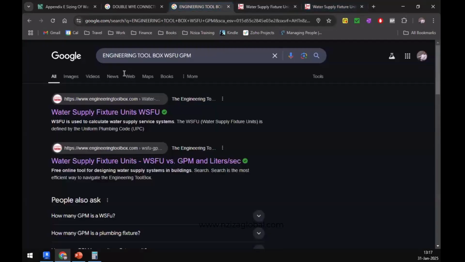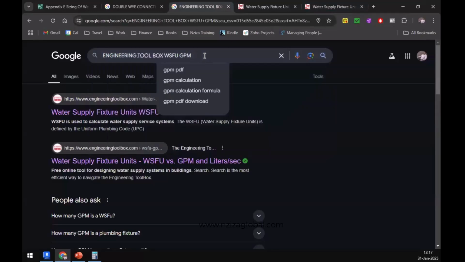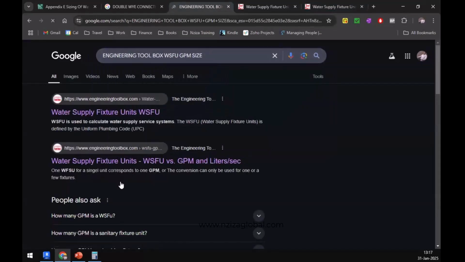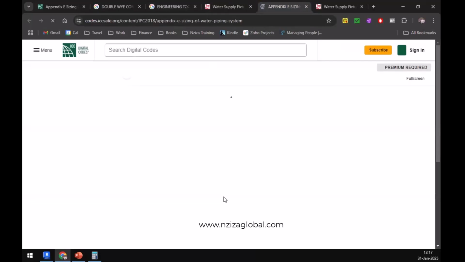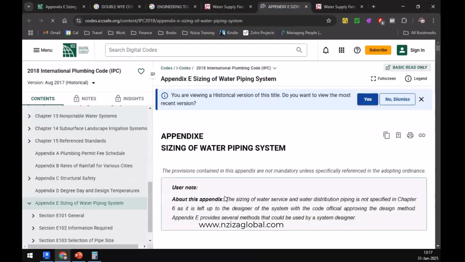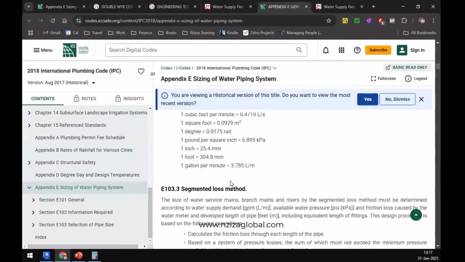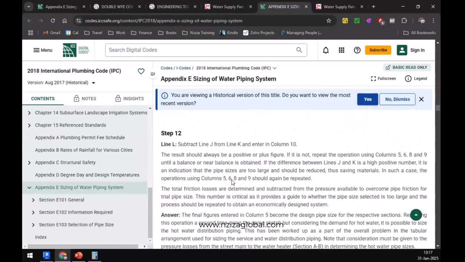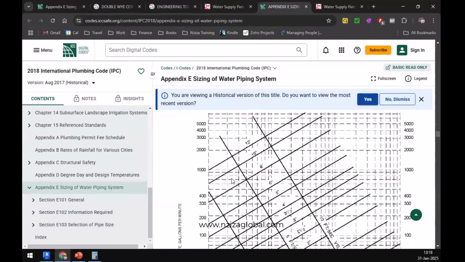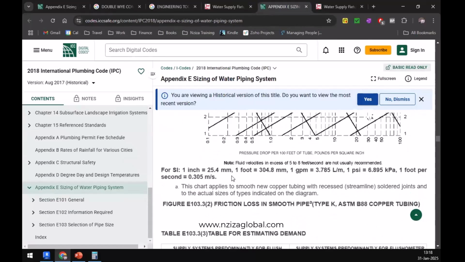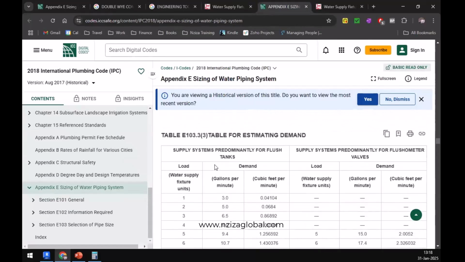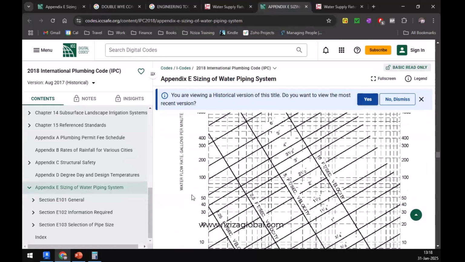So now let's go to Engineering Toolbox. Okay, over here, as we see, we have the water supply fixture units and the gallon per minute that we had calculated from the graph.